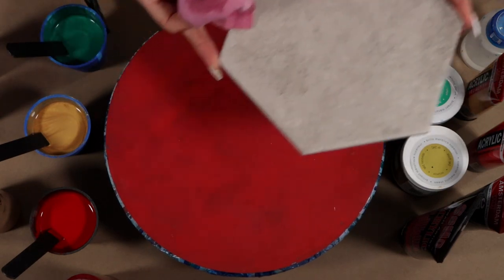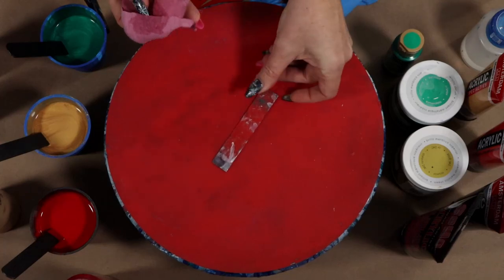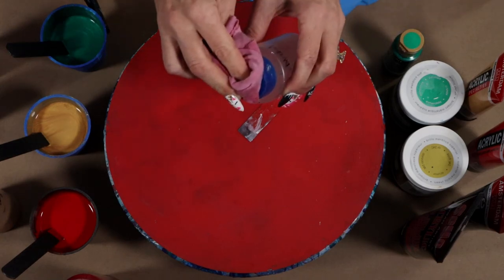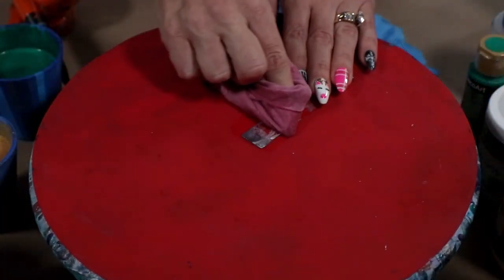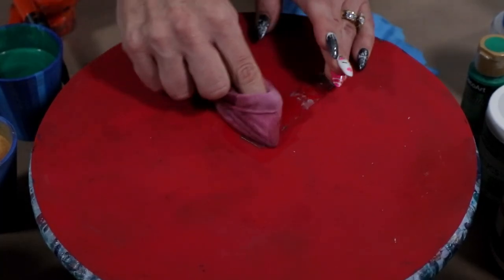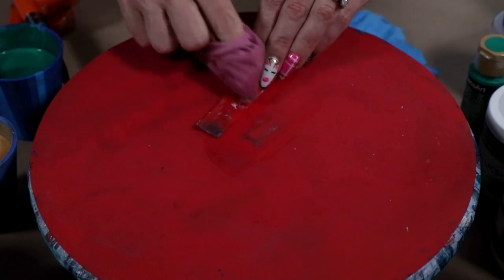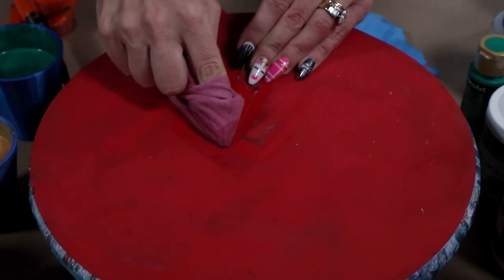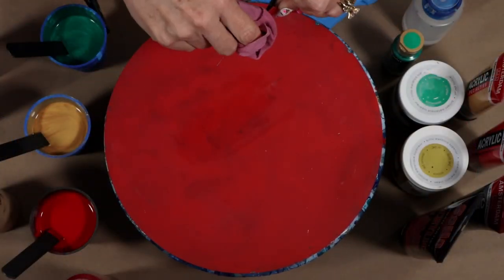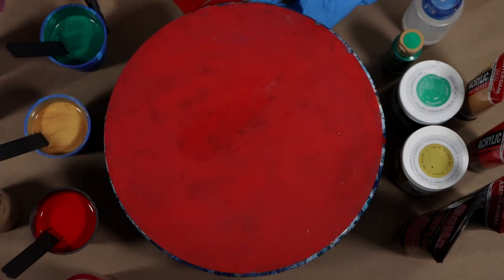And one other thing I wanted to show you really quick, for those of you that have my swipe tools, they can get dirty. So what I do is, again, with the isopropyl alcohol, just get some on there. I know that it's acrylic pouring and we get stuff everywhere, and I'm guilty of that as well. It's not gonna clean it perfectly, but you can see that it cleans it up quite a bit better, and it can make things look a little prettier. So that's how I usually keep some of my stuff clean.